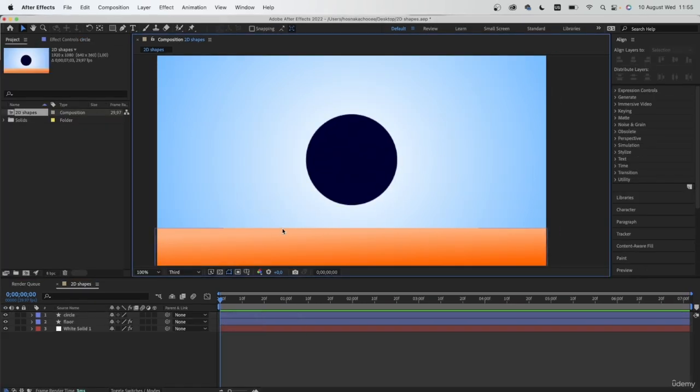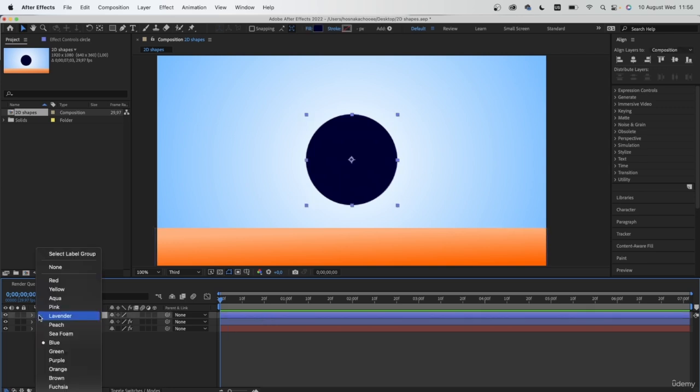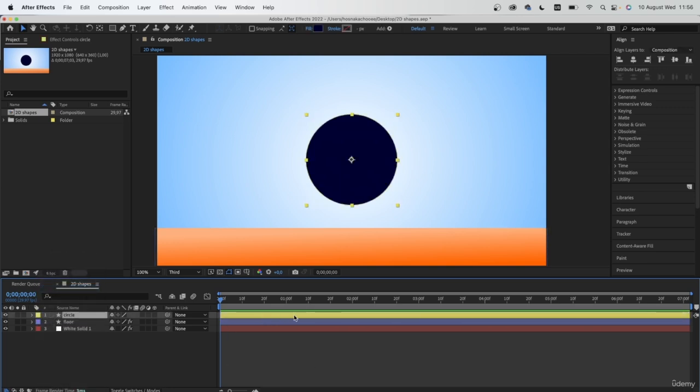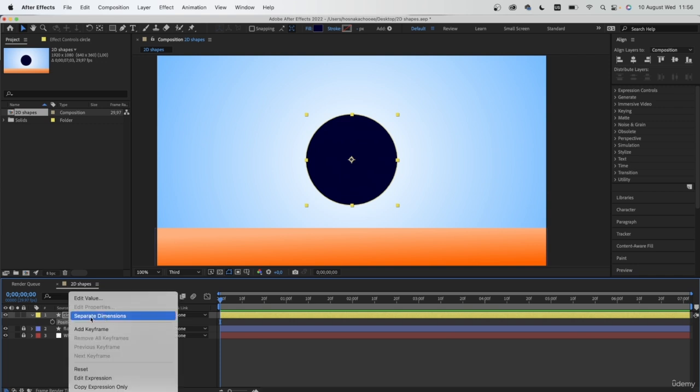We have our ball, and it's time to animate the position so that it bounces on the floor and then rolls out of frame. So first, let's hit P on our circle. I'm going to change the color because we're going to be focusing on this layer for now. Lock the other two layers and hit P on circle. Right-click on the position text, separate dimensions.